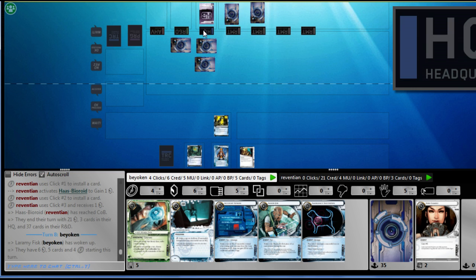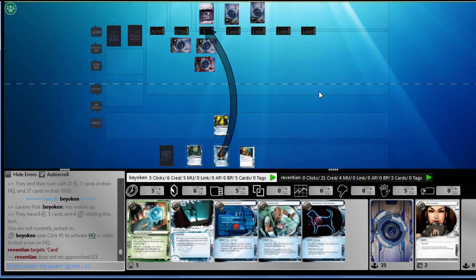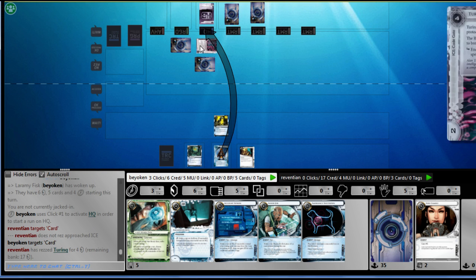So now I'm going to run his HQ again. I hope to force him to res some big ice so I can shut it down. It's pretty clear that there's no Architect, otherwise he would have rezzed it last turn. Let's see what he shows me here. Turing. I have 4 credits.